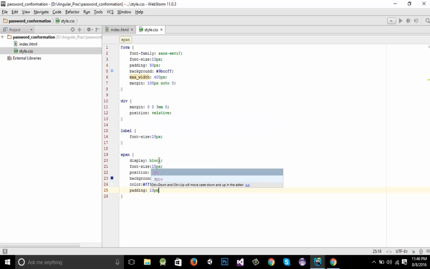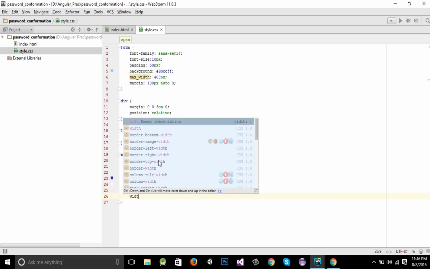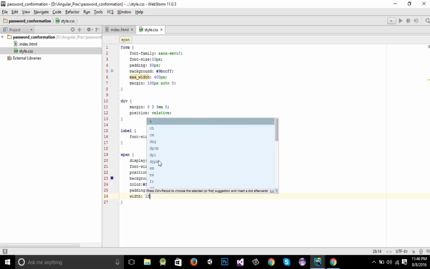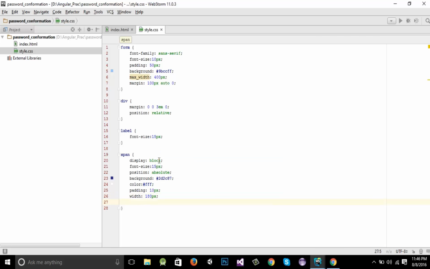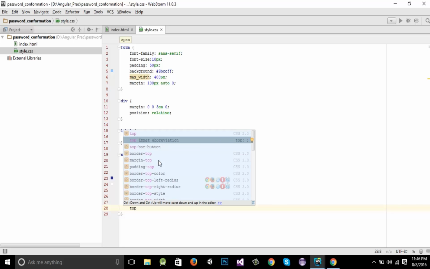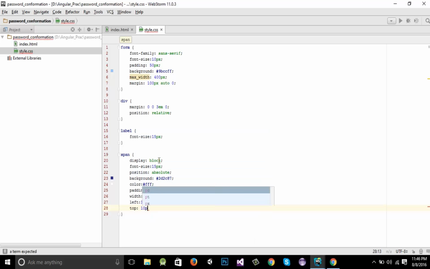Padding 10 pixels, width 180 pixels, left 105%, and top has to be 10 pixels. So we have the form, div, label and span.